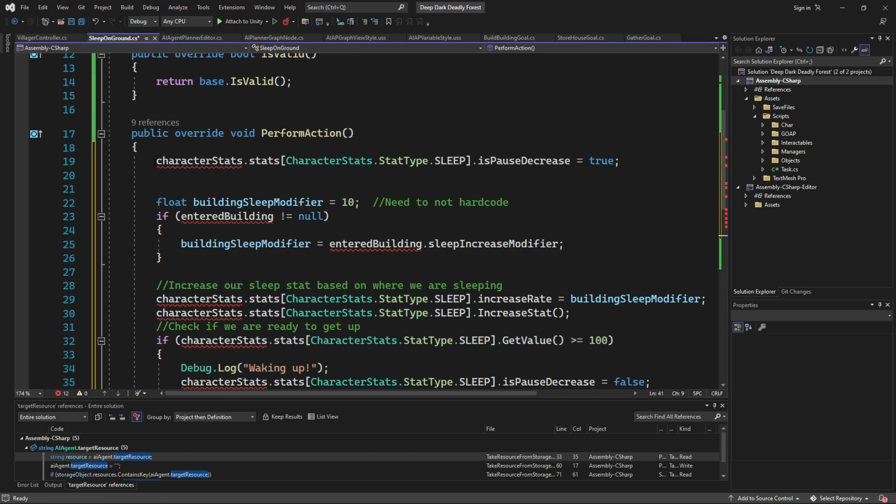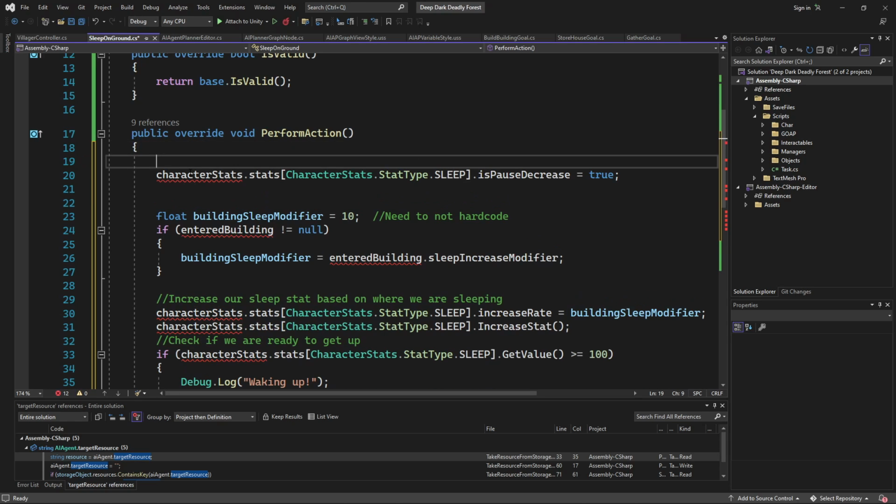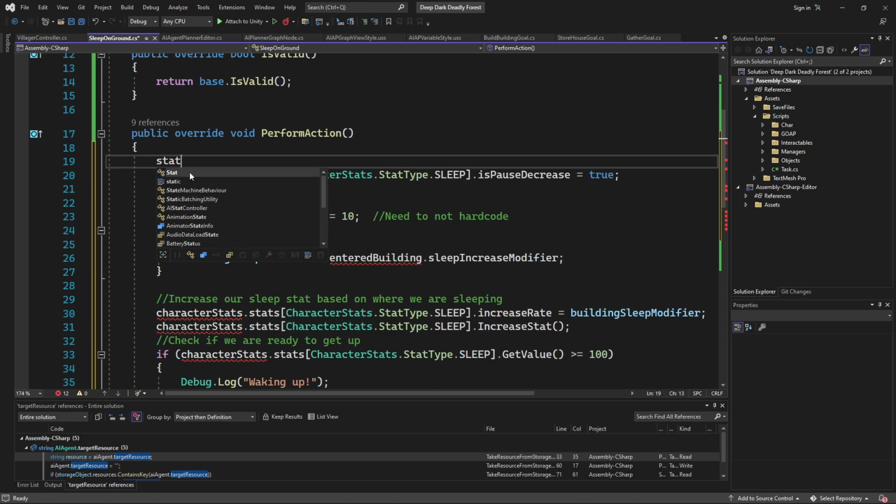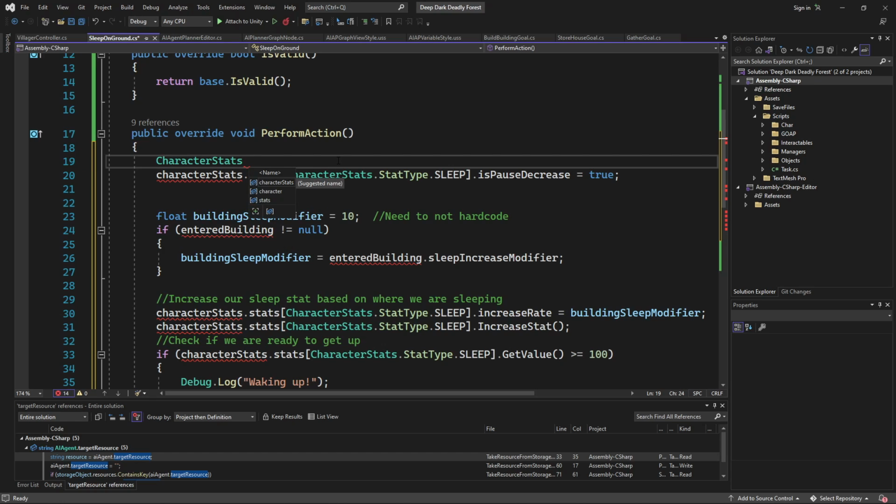All right, we don't need this. Is pause, so we need the, let's do character stat. Character stats is equal to the AI agent dot stat controller dot character stats. So now we have that.